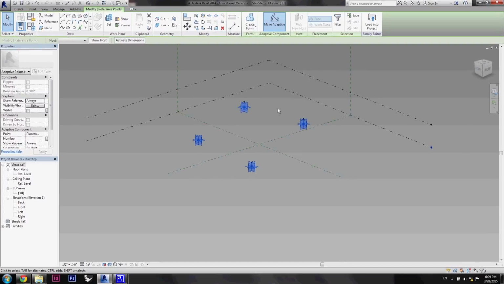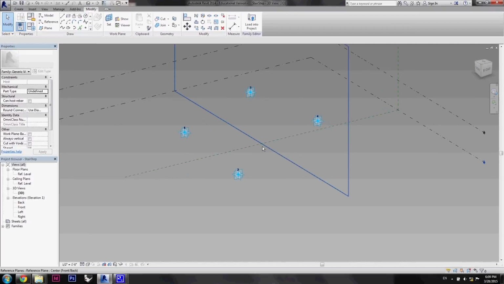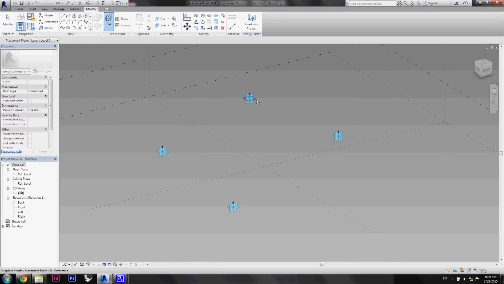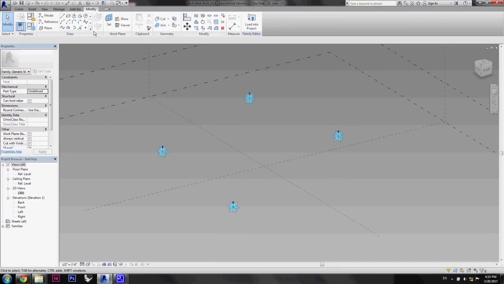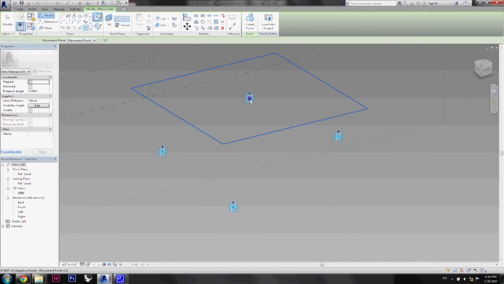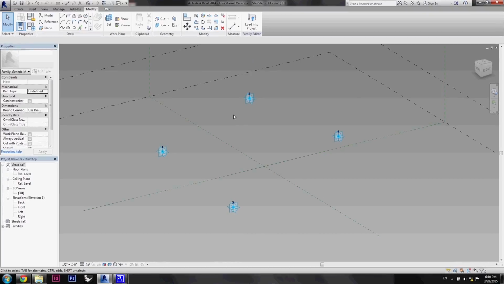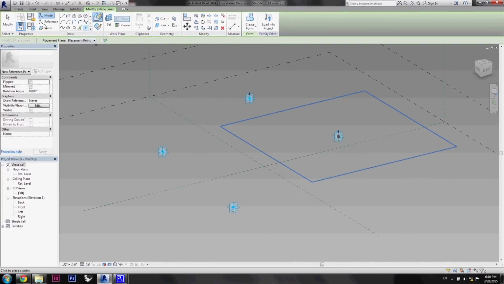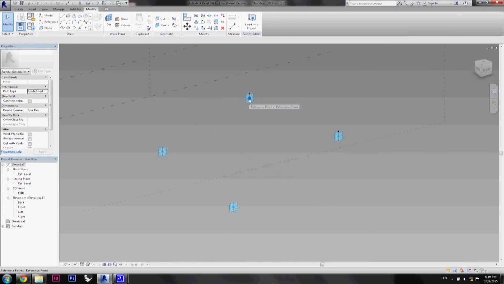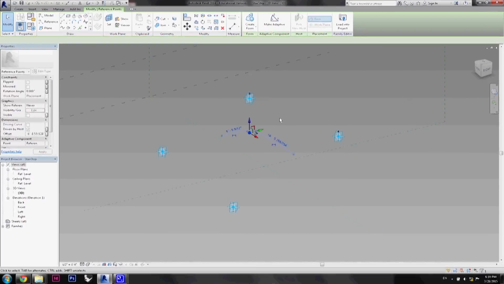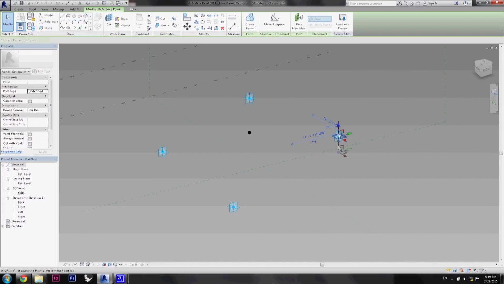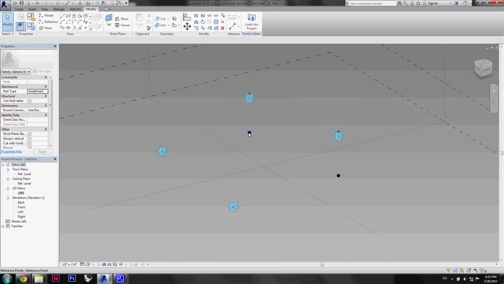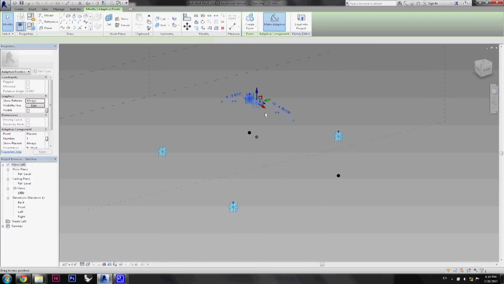And we need to build points on adaptive point 3 and adaptive point 4 that are hosted by them and have a controlled offset distance that could make sure the steps are horizontal planes. So now we're just offsetting these points from point 3 and 4. And now the distance is not controlled, but is already hosted.